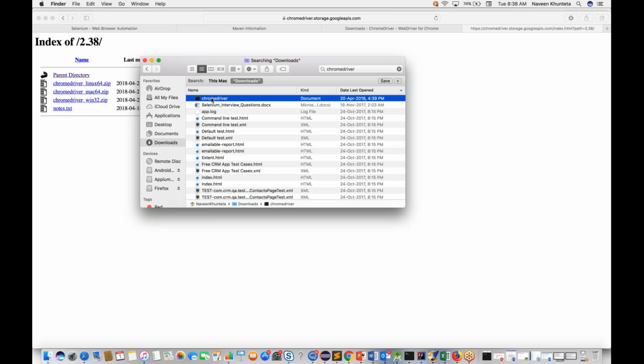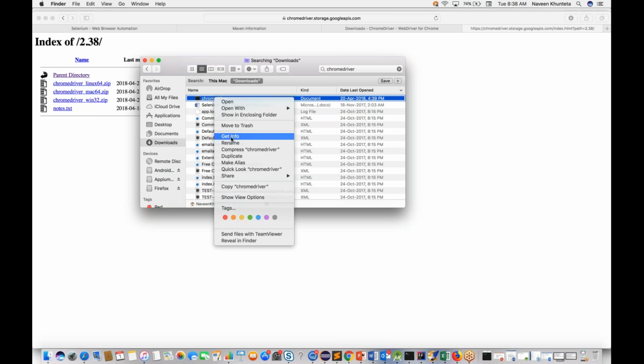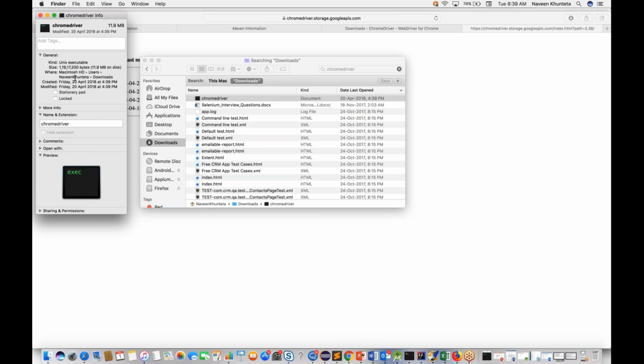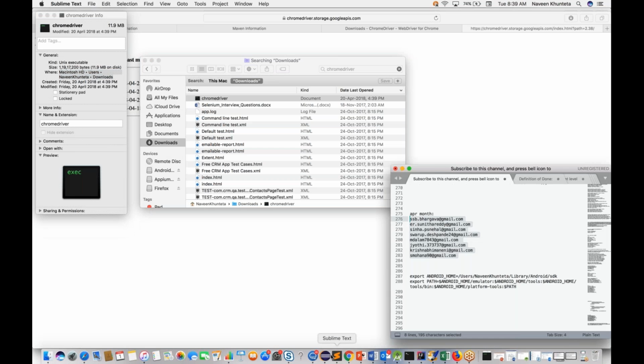The file name, you can give whatever name you want, you can change the name also, but make sure that this executable file should be there and you can place it somewhere in C drive or D drive or whatever place in your laptop. I am putting it here in my download section in the ChromeDriver folder. And I'll just copy where exactly this file is available. I'll get the path. Just copy this path and I'll go to my Eclipse.